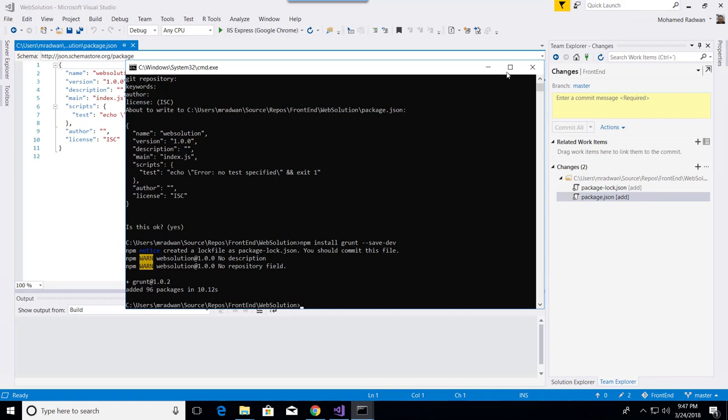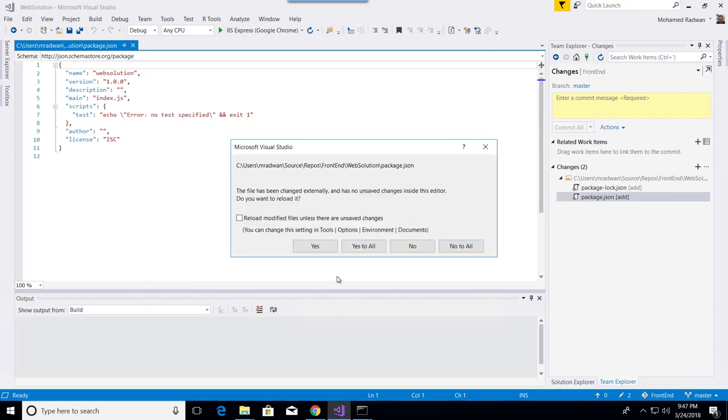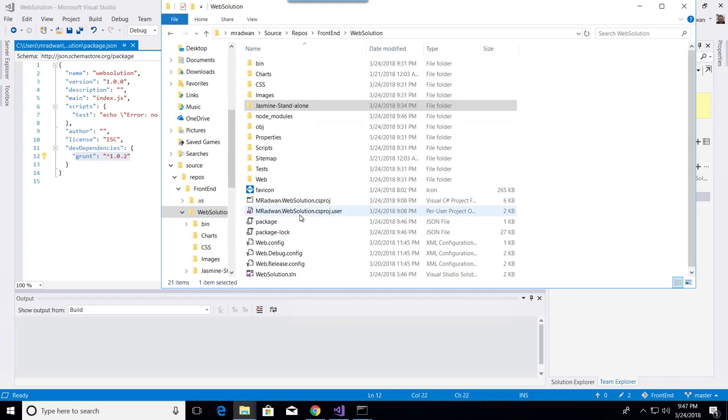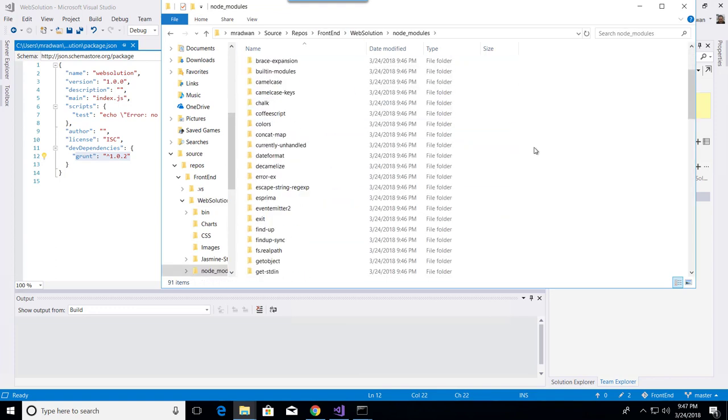So now I installed that. Of course, this is a change, so I will load it. So here are the devDependencies. It requires Grunt. Node modules, this is what got installed.